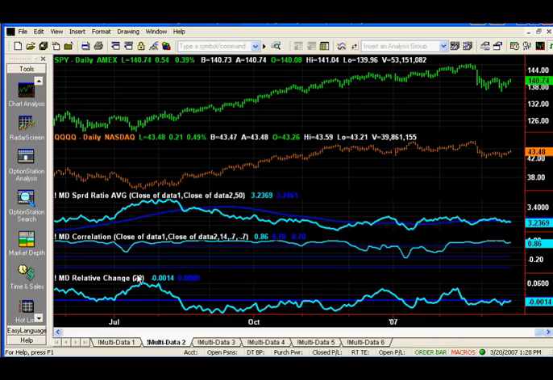Another question was, and again I said this at the beginning, all the materials that you're seeing here, the workspaces, the custom indicators that I've written, these will all be posted with the archive as a zip file, and you can just download them and you'll have access to all of these indicators and workspaces that I'm showing you here today.